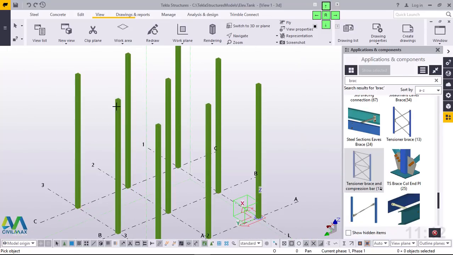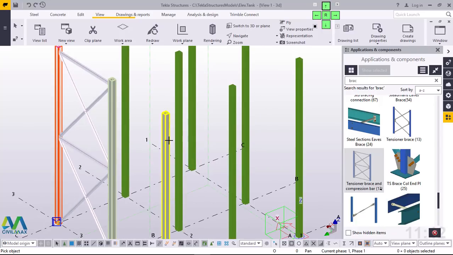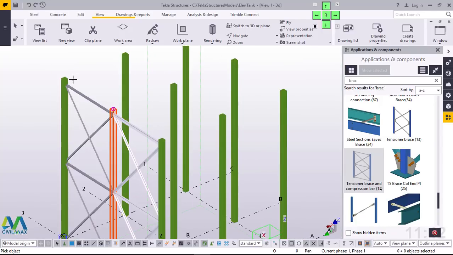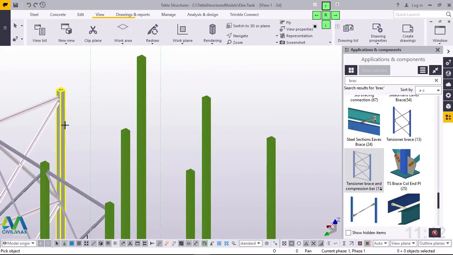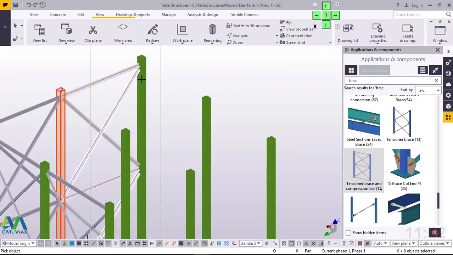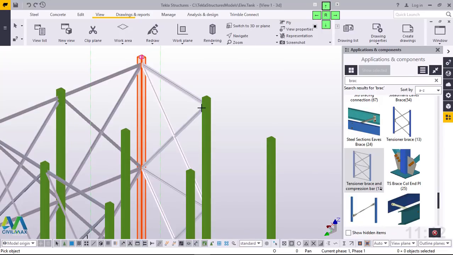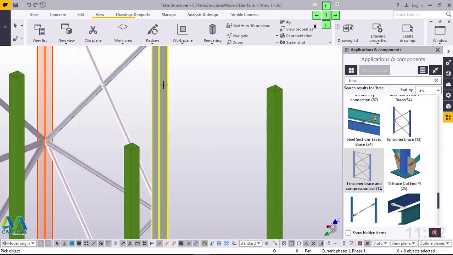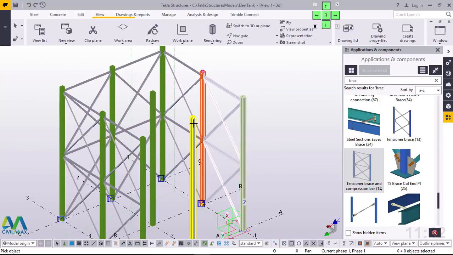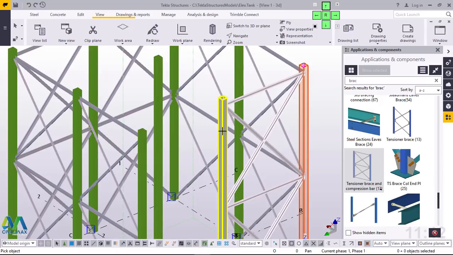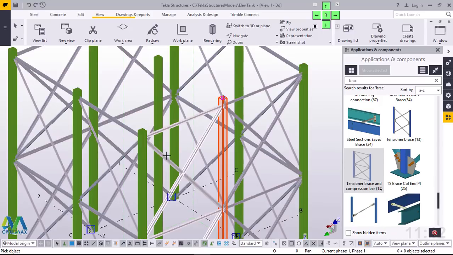I want to brace this and this and this. Now I'll just click on the individual columns right here, and you'll be able to see the bracings being created. And also I want to create a bracing between those 2 columns, and same to these 2 columns. Now I'll go all around by clicking on the individual columns to create the bracings. Click on that and this and that, and also a bracing between that and that.